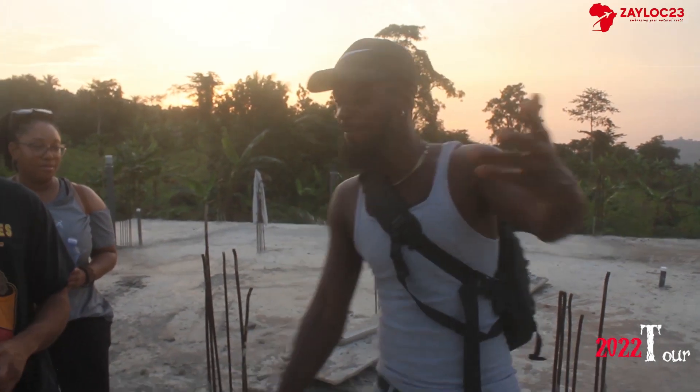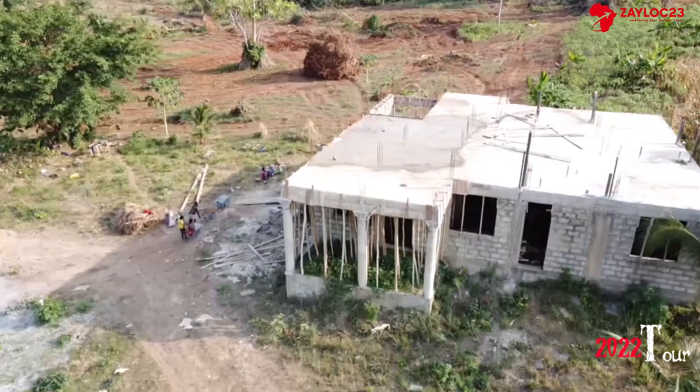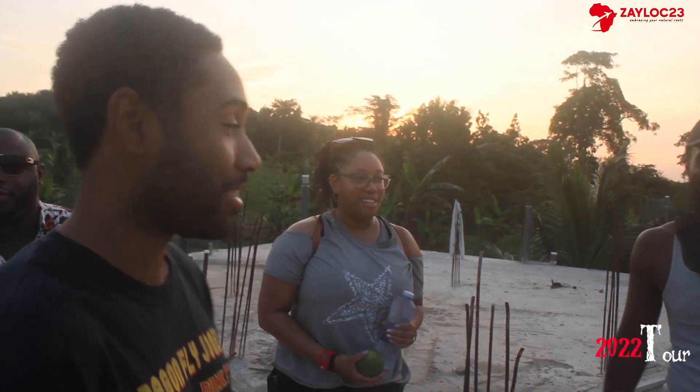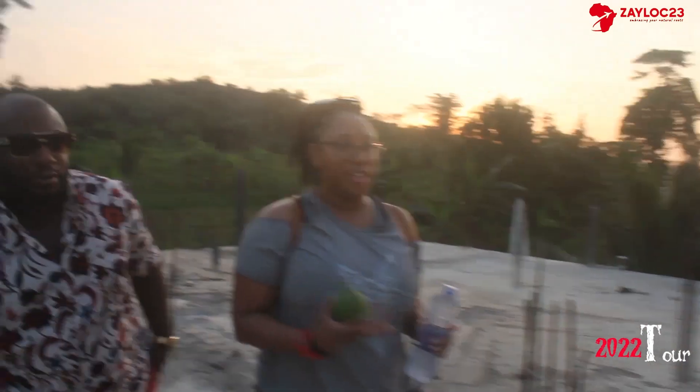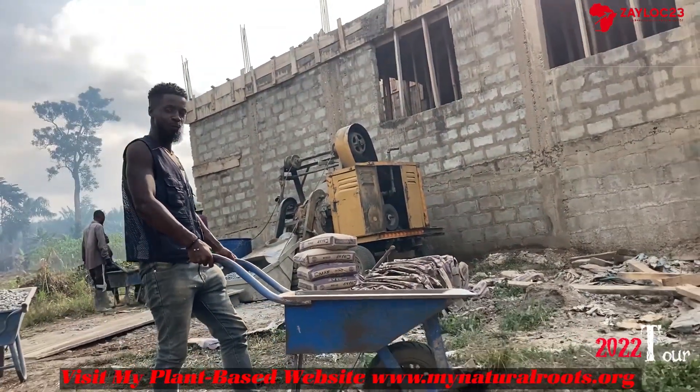What's y'all thoughts? How y'all see it? You gotta be in person just to believe it — it looks way different than in the videos. You gotta come. Such a blessing being here and seeing the land in person. It's impactful, it's powerful. Everything is breathtaking, just to have the experience. You feel it in your spirit, in your soul once you get here, and you embrace it. You see that our investments are going to the right place. DCTC is letting you know the investments are going into the right places — nothing's for naught here. Everything is legit, it's official. The whole team and family is putting everything together for us to do well together. Let's continue to build that bridge for each other.